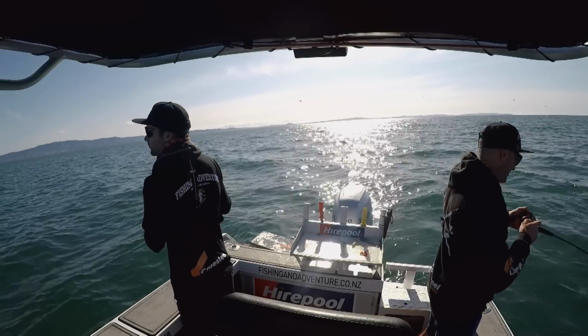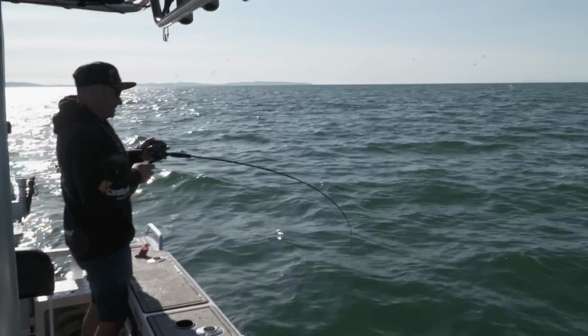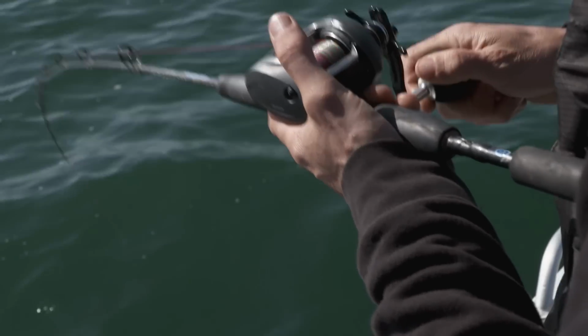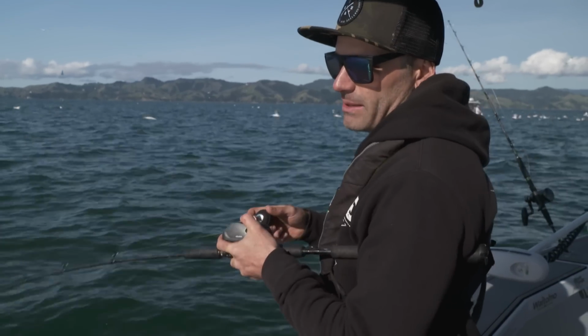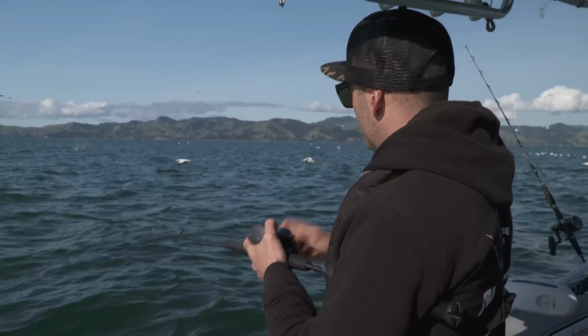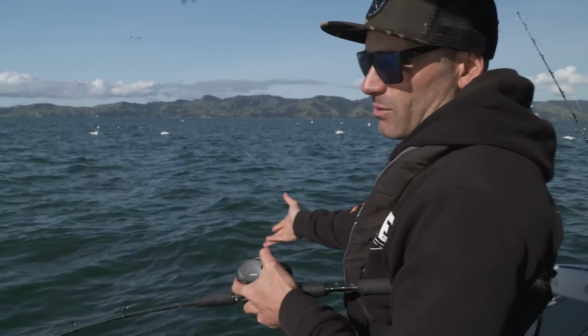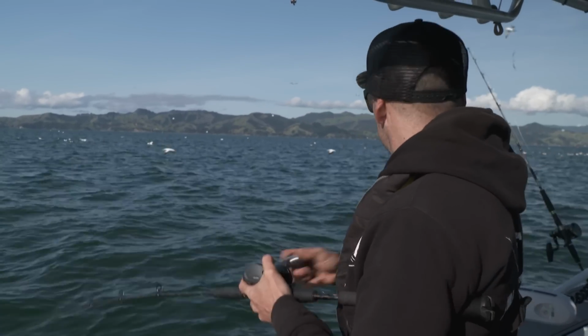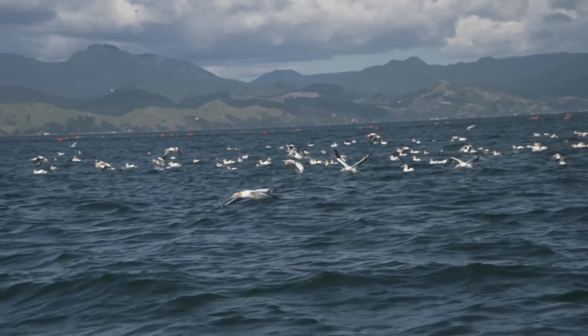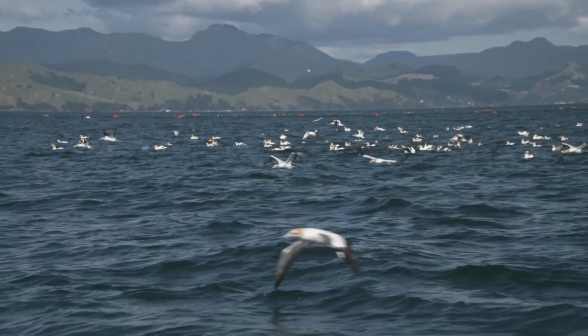Oh, so cool. Oh, yeah, good fish. Just basically getting to the bottom and bang, it's on. Yeah, it's crazy, eh? A massive dinner bell, these workups. Yep, so we took advantage of the mussel farmers working this morning and using their burley trail. Now we're taking advantage of, we're assuming it's dolphins below this, these big schools of pilchards and these gannets, creating a massive burley trail for the snapper below.